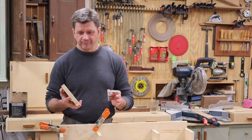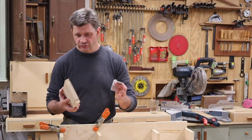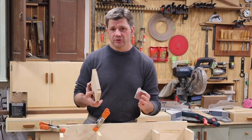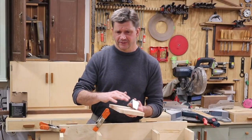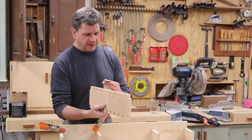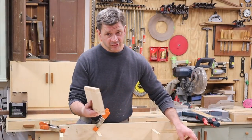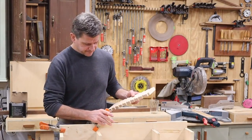If you don't want to build this project with hand-cut dovetails, you could always dowel the box together or screw the box together. There's several different ways to go about it. You could even build a plywood box and then veneer the box. So don't let the hand-cut dovetails throw you. I'm not going to spend a lot of time on these. I'm going to go ahead and just cut them. Hopefully it'll work out and I'll get a nice dovetail joint.